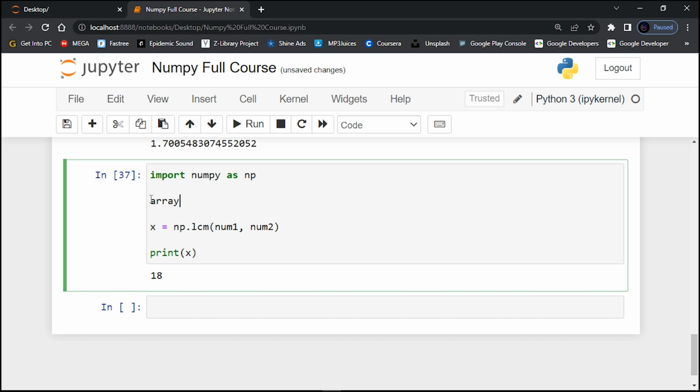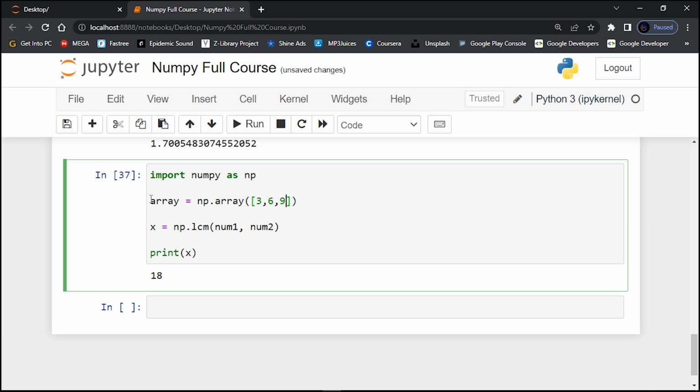I assign it to np.array and pass in a list, say the LCM for 3, 6 and 9.